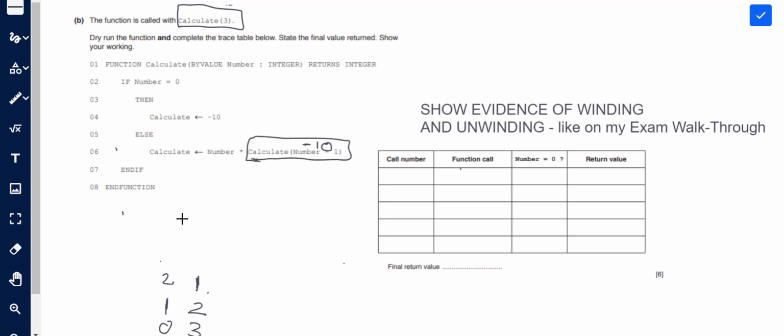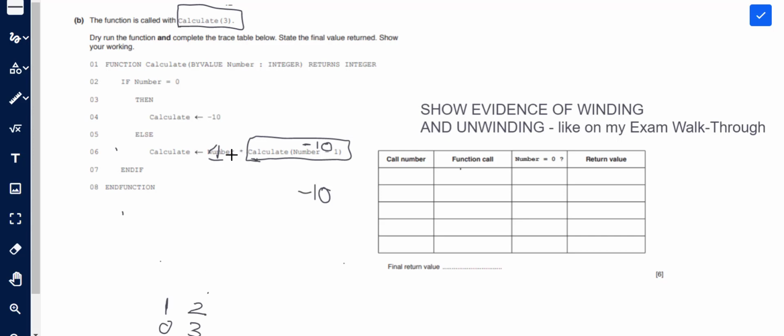So as it's negative 10, we're then going to multiply it by the number. Now, in our stack, the last number we entered in was 1. Well, it was actually 0, but 0 was the base case. So the one before that was 1. So I'm going to take 1. So this is 1. I'm going to multiply it by negative 10. And that gives us negative 10. We're then going to pop this. And our data is still negative 10.